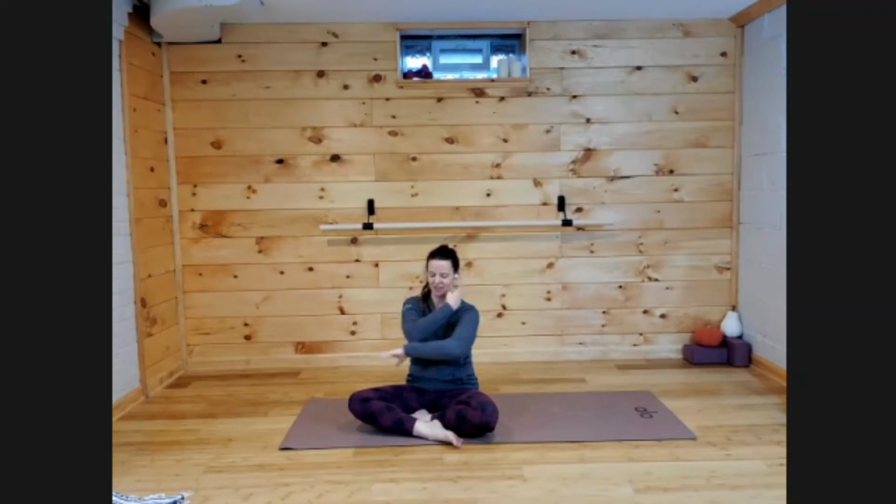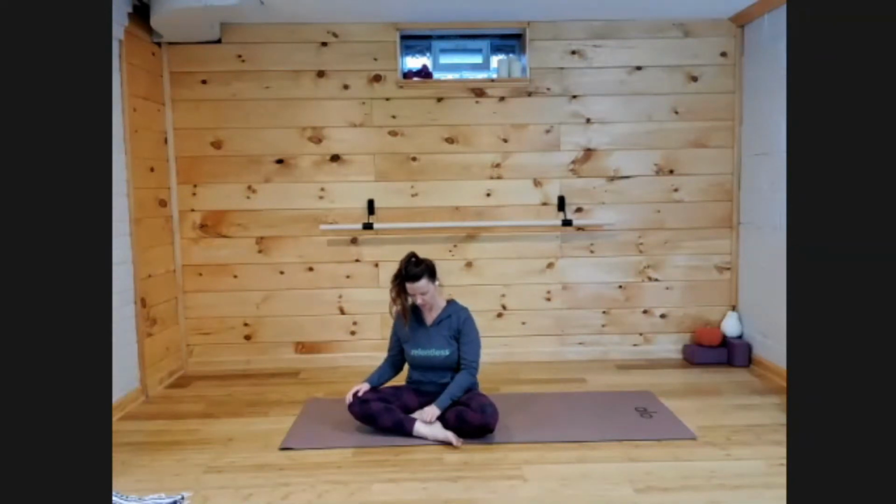Go ahead and release the arms. Sweep them around one more time. Interlace the fingers, open up the heart, drop the chin if that feels good to you. Beautiful. And then go ahead and release. Let's go ahead and find our way to our tabletop shape.